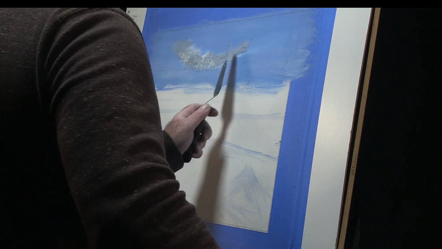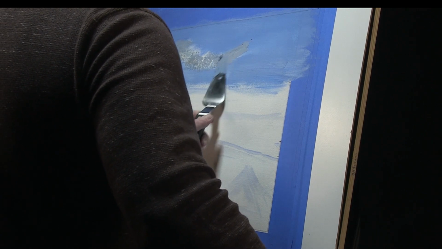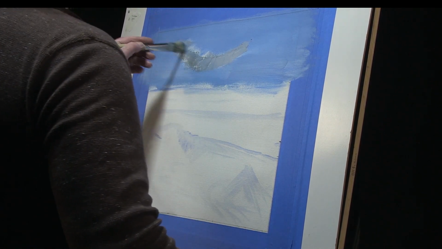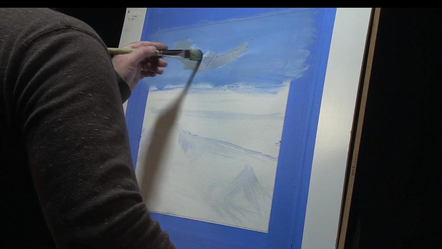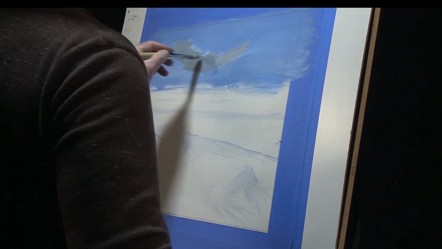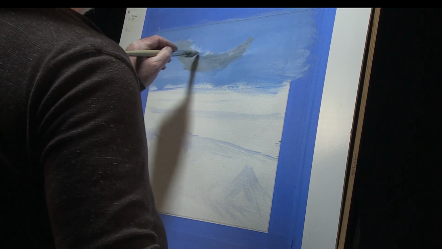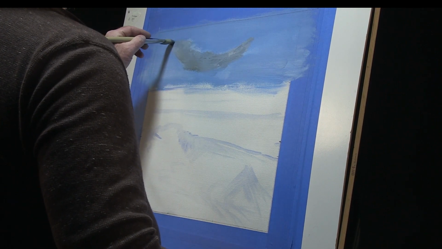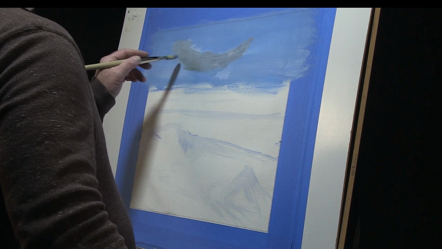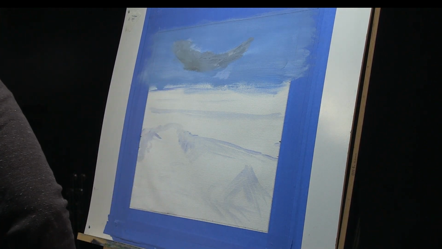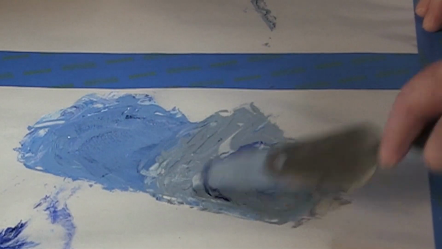Let me take this out. I think I'll make that a little grayer.